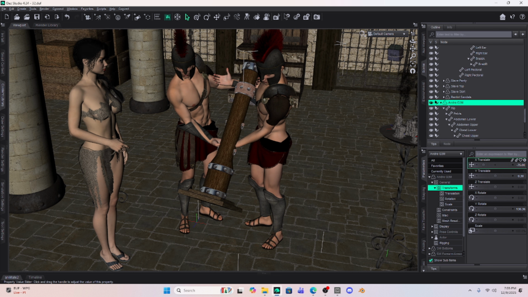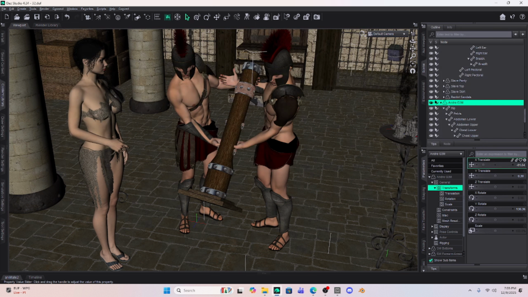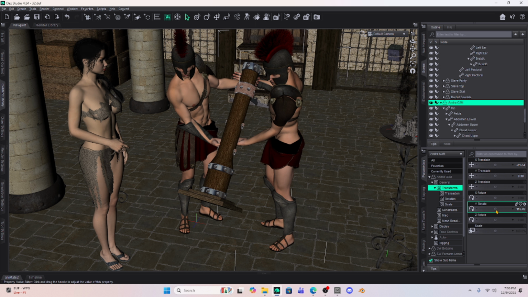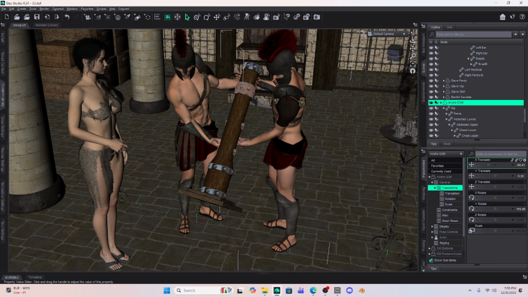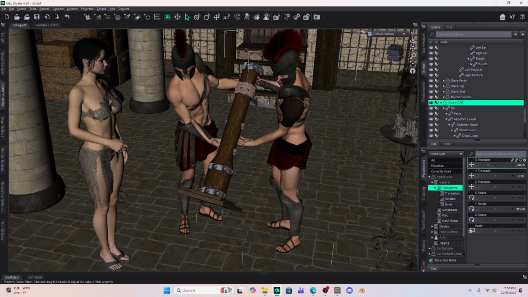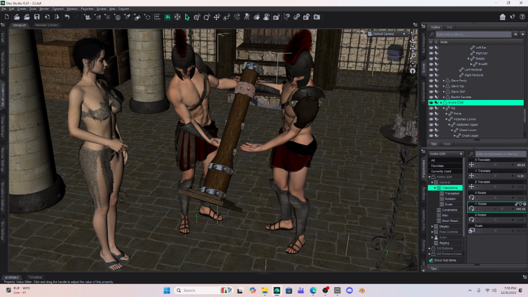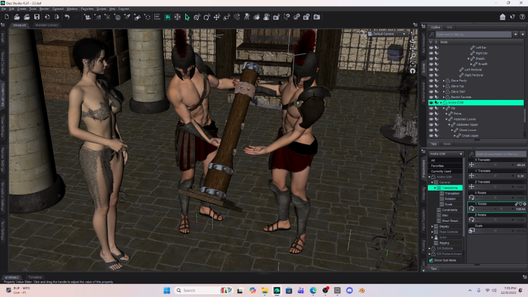It's also probably important to realize that I am doing this with the characters at the 0, 0 coordinate. If you don't, I notice that they reset to 0, 0. So if you are trying to pose this away from your 0 coordinates, you're going to have an issue because the new character that you are mirroring is going to be reset to 0, so you'll lose him in the process.